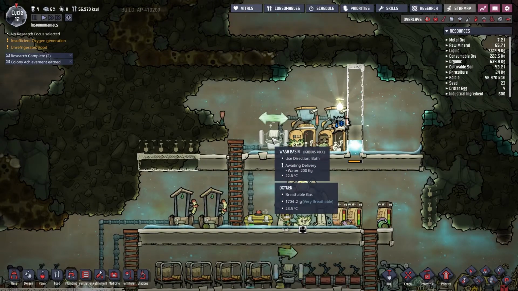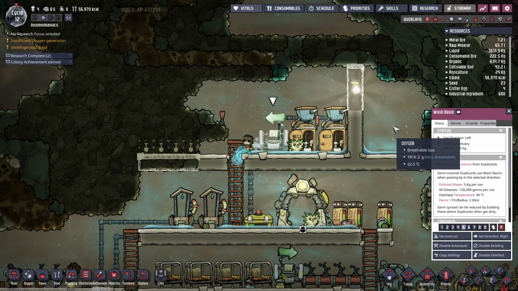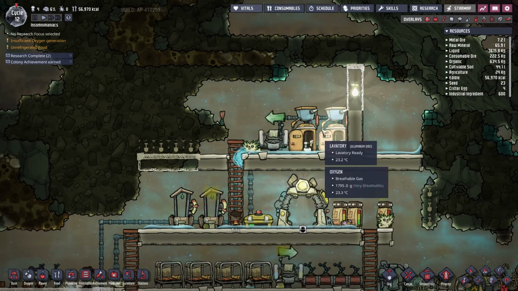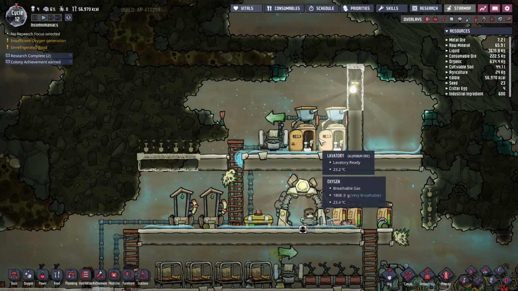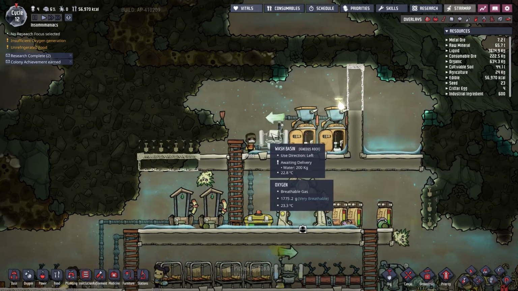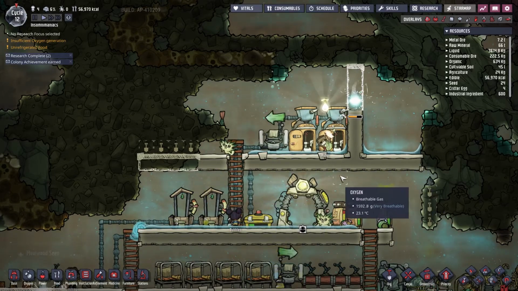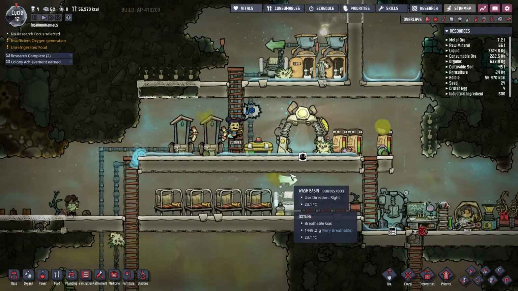Now, hang on, the wash basin is done. Let me readjust that. There we go. Okay. So they're going to come in, use the lavatory, doesn't matter which one they use, but on their way out, because they can't go this way, they're going to have to use the wash basin and wash their hands. That's going to make everyone a little bit more hygienic.